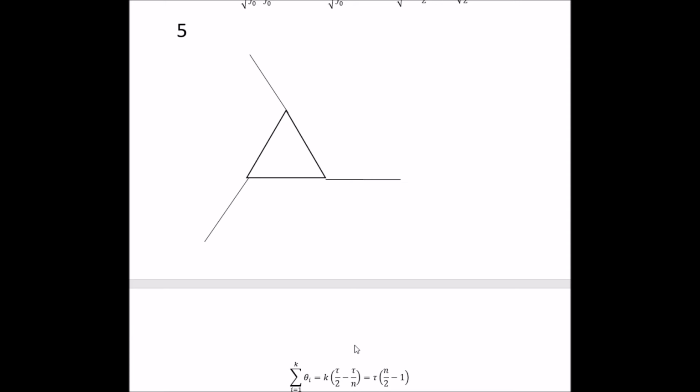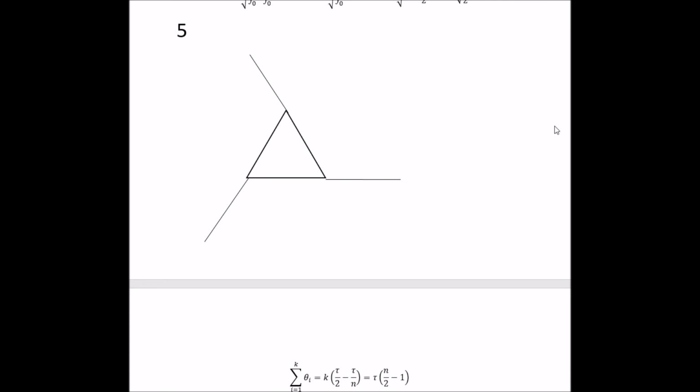So again, the point I'm making here is that this formula is not as nice as the one involving pi, but it comes from a good place. It comes from an easier to prove place, so you understand where these formulas are coming from. Whereas with pi, again, it just seems a little bit arbitrary. So anyway, the sum of external angles always makes tau.